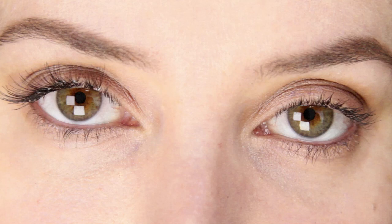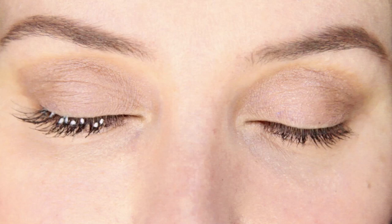Apply as many as you like depending on the effect you want. The changes in length should be gradual across the lid — so if you apply some longer ones at the outer edge, add some slightly shorter ones next to them to blend them in with your natural lashes. You can see where the glue is still white that some are a little closer to the roots than others. That's okay — I like to mix it up a bit to create a more random effect, which adds to the featheriness. The overall look doesn't need to be absolutely uniform.